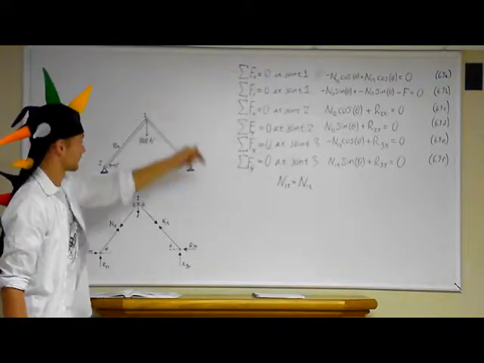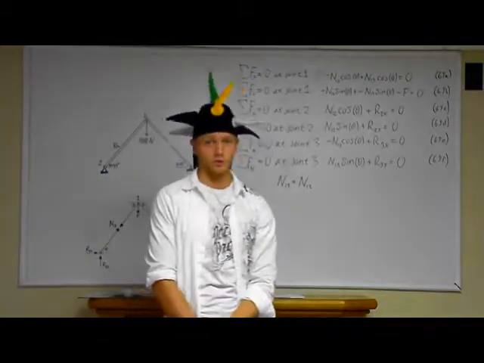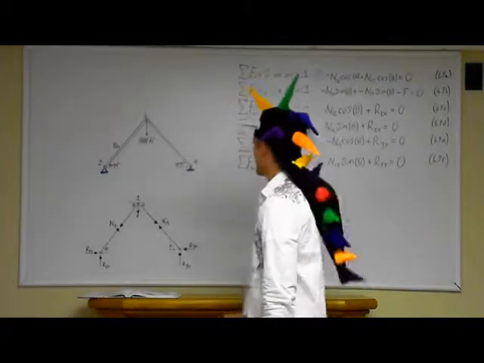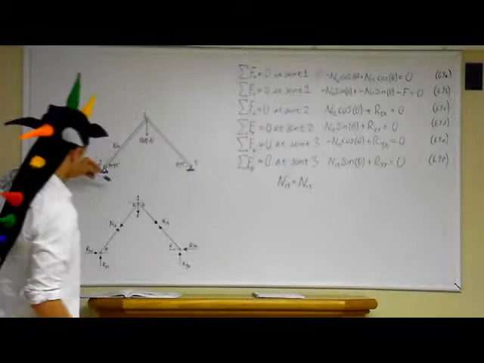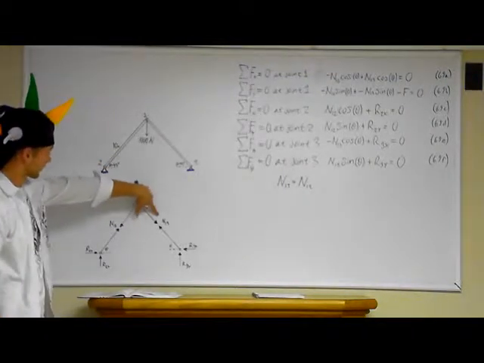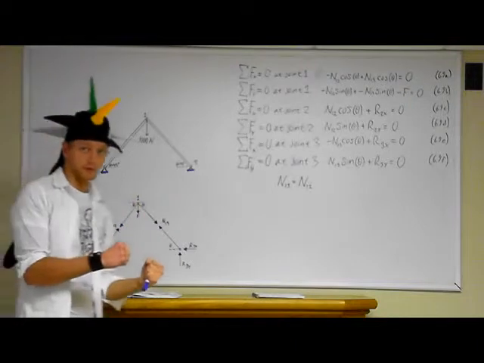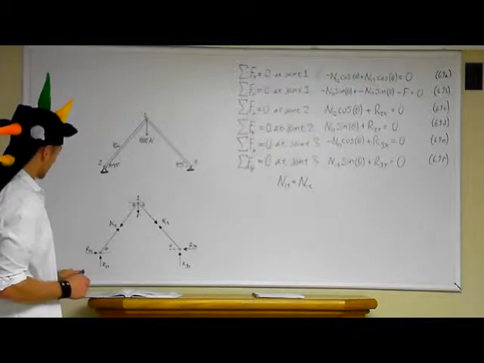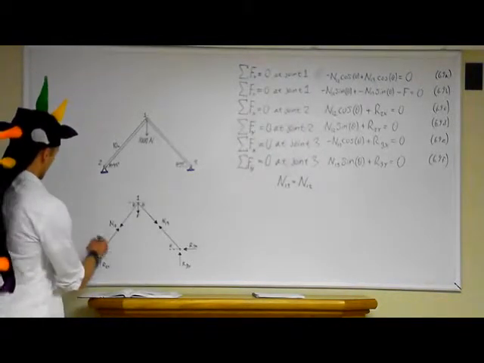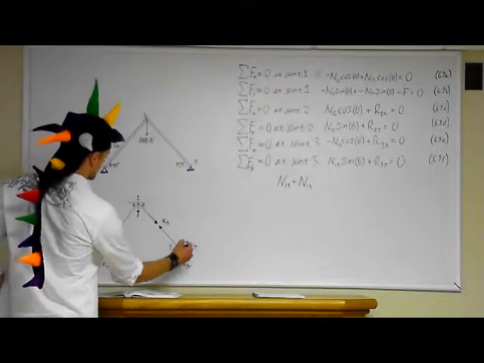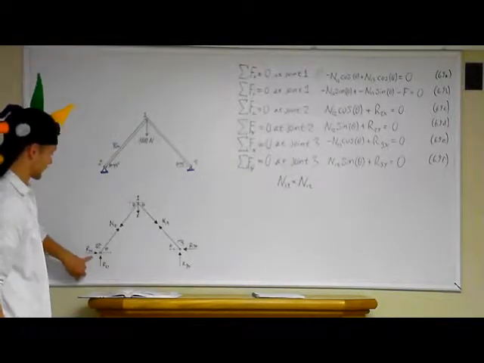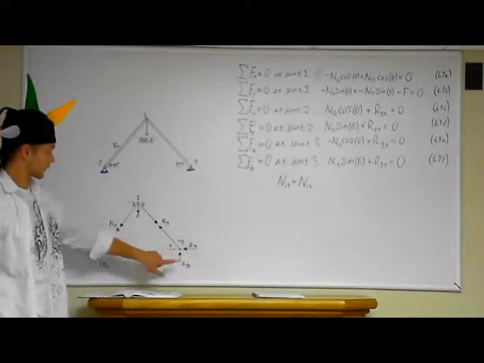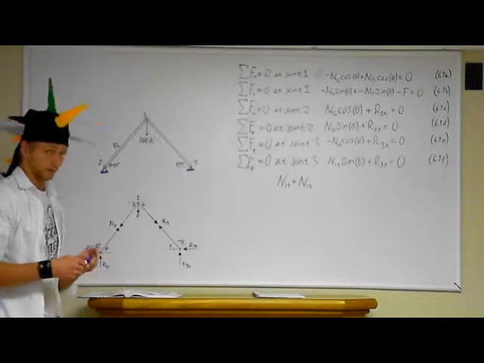Now, since this system has to be in static equilibrium, the sum of all the forces at all the points has to equal 0. So, we've broken this up into N12 and N13, which we're calling our compression forces. We're calling our reaction forces for joint 2 and joint 3: R2x is depicted here, R2y is depicted here, R3x is depicted here, and R3y is depicted here for joint 3.